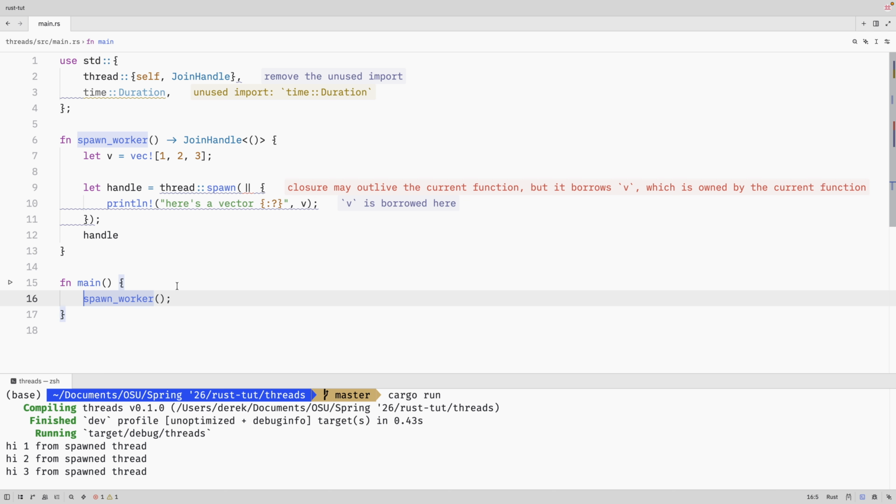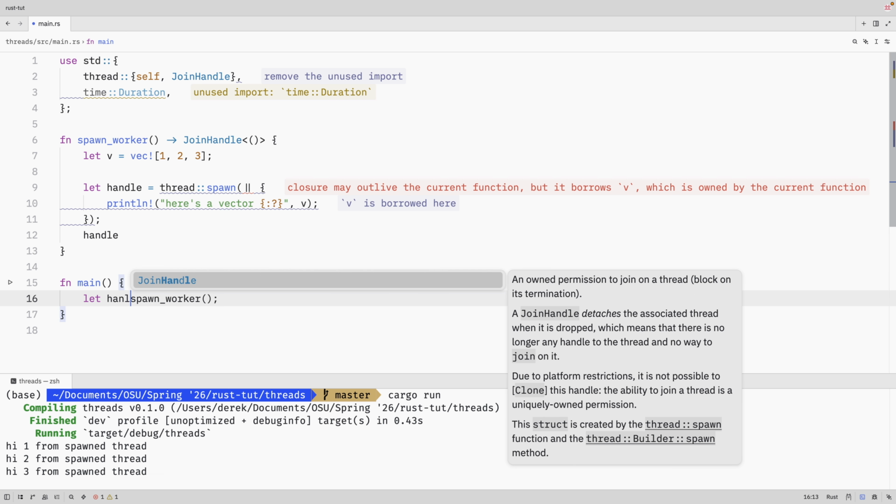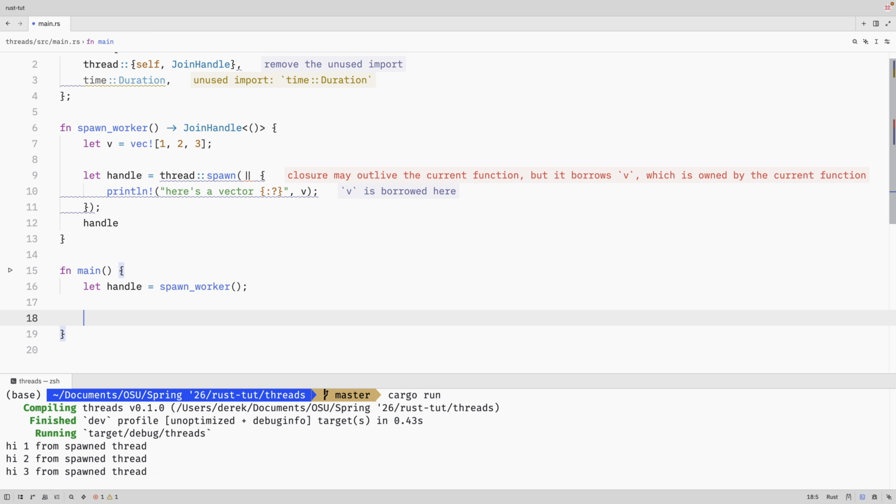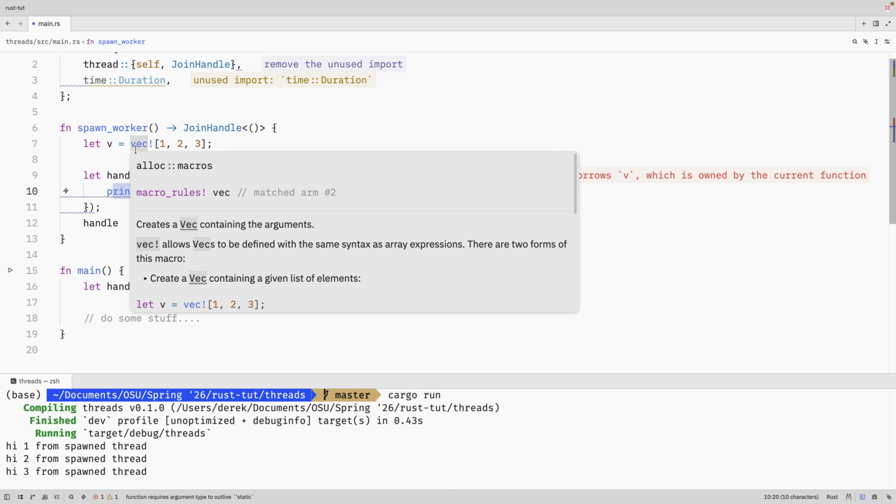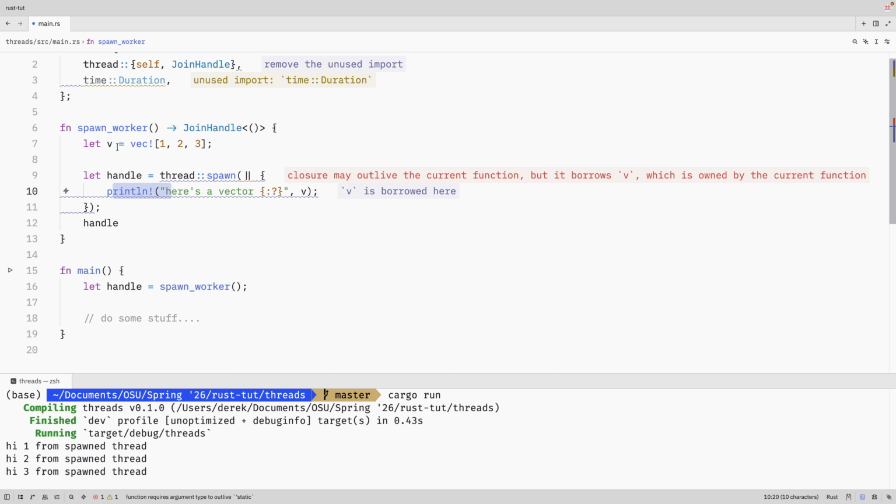So we could get our handle here from spawn_worker, do some stuff, but our v will be out of scope by this point, and we still might need access to v.